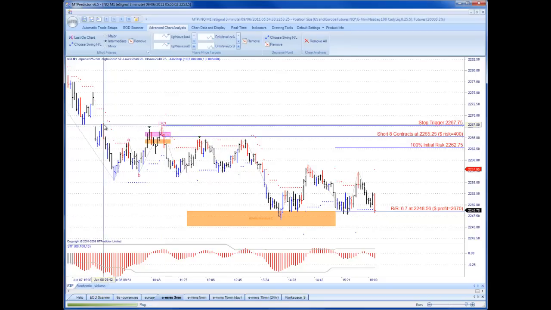Can you see how this TS3 sell was only a few ticks below the high of the day? So looking back on this, you had a sell setup that pretty much got you in at almost the high of the day, and you had the profit target getting you out at almost the low of the day. So that's pretty much the best any day trader could actually want. But the main point is that even though there was a -1R loss, the second trade down here then unfolded beautifully for a plus 6.7R profit. And that's the key, having profits that are much larger than losses, and that's the key to successful trading.